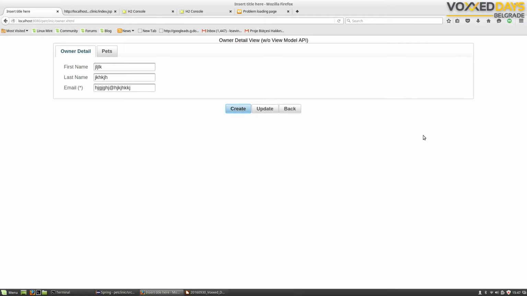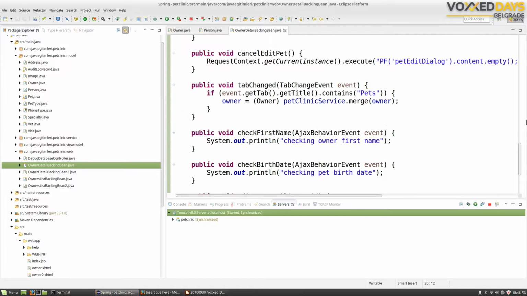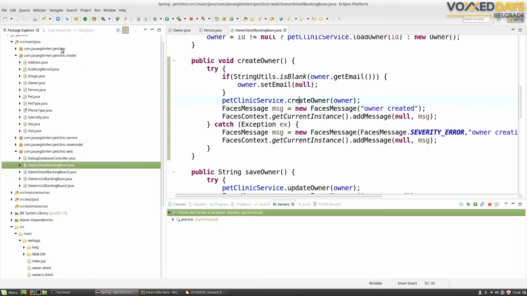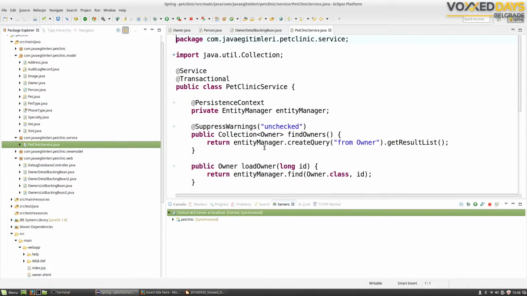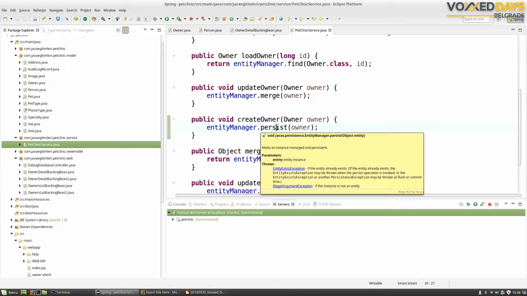This is because at the first attempt, when we call, let's see our code backing bean, save owner, it calls the create owner method, and within that create owner method we call persist. JPA persist assigns an identifier while persisting that new transient entity into the database. However, there is a problem in the database, and the transaction is rolled back. Unfortunately, even though the transaction is rolled back, that identity is left in the owner entity.